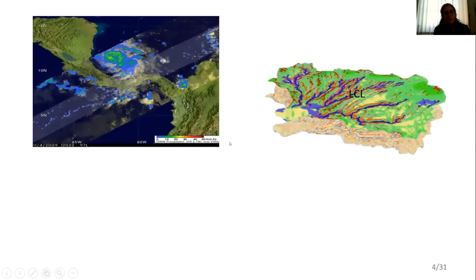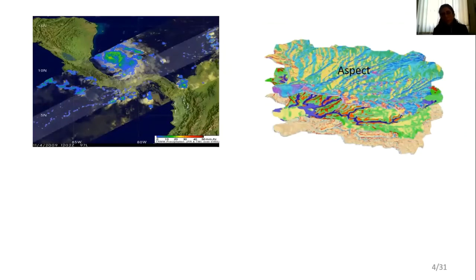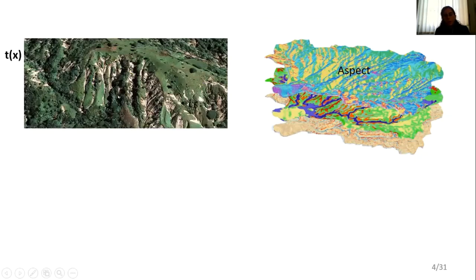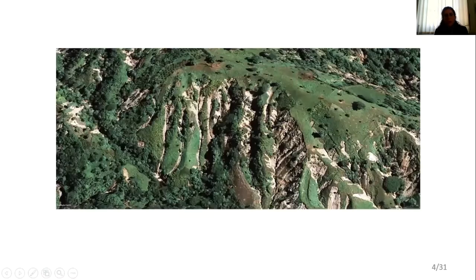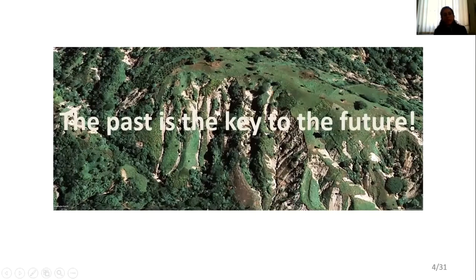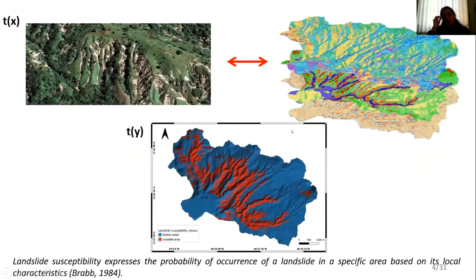Landslides arise as interaction between a trigger and the local environmental conditions. Considering the preparatory causes as stable over time, we can statistically model the relationships between a known past landslide scenario and the known environmental conditions for predicting future landslide scenario, exploiting the rule stating that the past is the key for the future. This means evaluating the landslide susceptibility assessment for a specific area and a specific trigger.